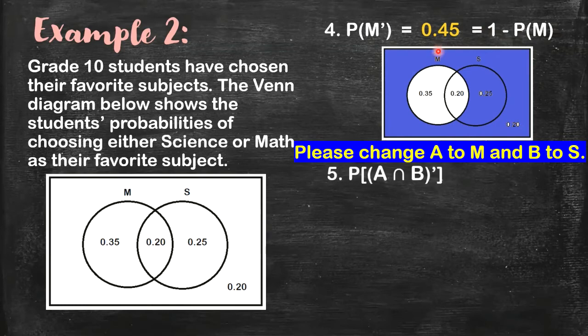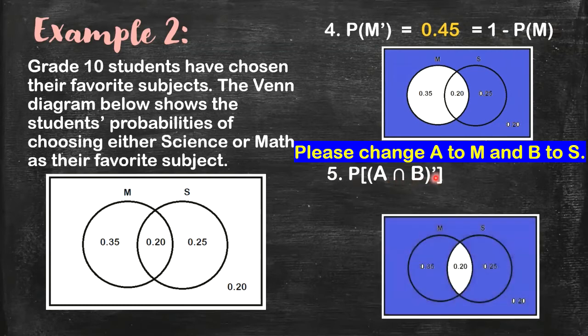Let's have this last question. What is the probability of A intersection B prime? Okay? So, ang Venn diagram niyan, ito. Okay? Ito yung A intersection B, pero sabi dito, prime. Okay? Or complement. So, ibig sabihin yung nasa labas niya. Ito lahat yun, yung shaded portion. Okay? So, you may want to add all the decimals that you see on the shaded portion. And you will get 0.80.